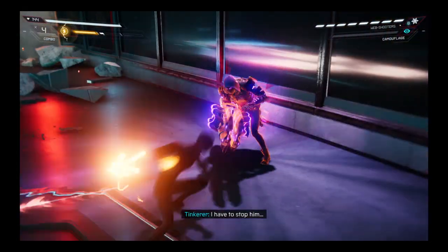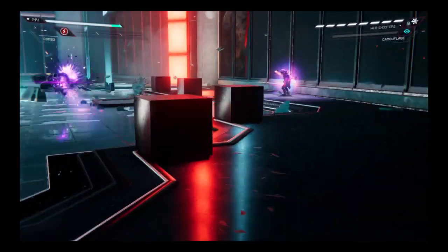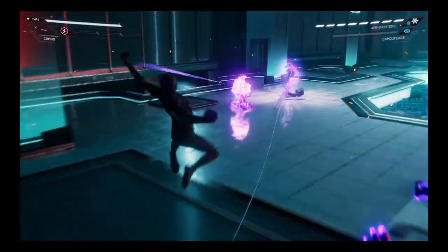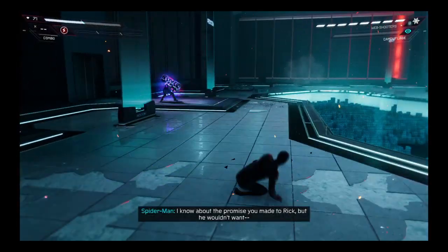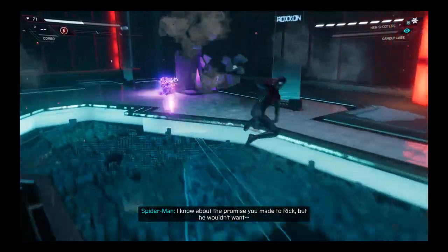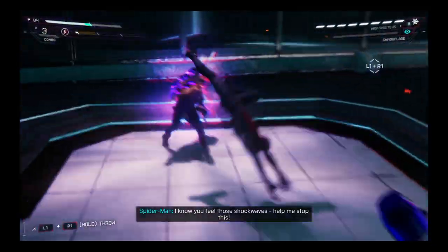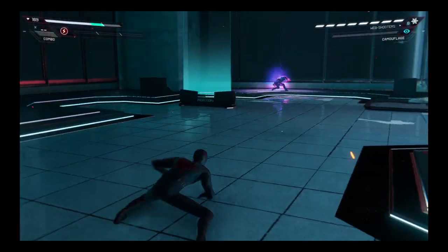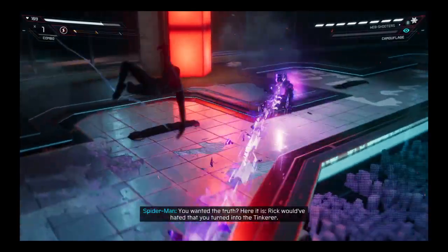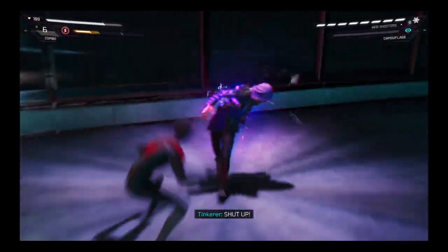I have to stop him! Not like this! I know about the promise you made to Rick, but he wouldn't want... Don't say his name! I know you feel those shockwaves. Help me stop this! You can't beat me! You wanted the truth? Here it is! Rick would have hated if you turned into the Tinkerer! Shut up!